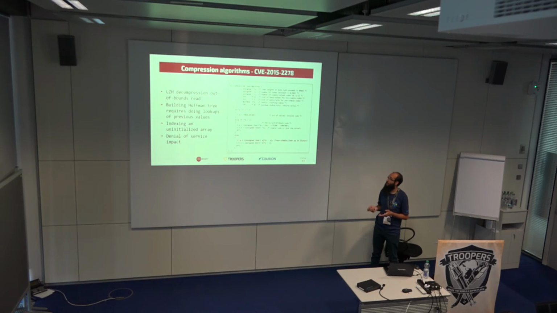Actually, last year there were 2 vulnerabilities affecting this compression algorithm that were released in May. The first is an out-of-bounds read when the implementation of the algorithm is decompressing data. They are basically indexing an array that is non-initialized or not properly initialized, and they use some inputs to decide whether they will take some paths or not, that at some point end up triggering this.